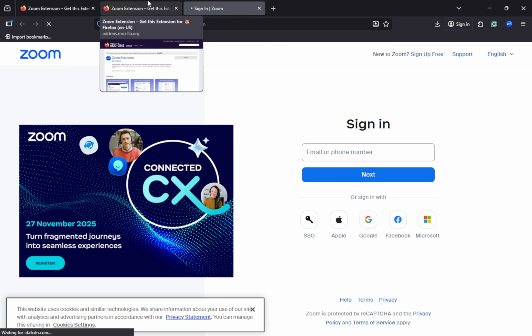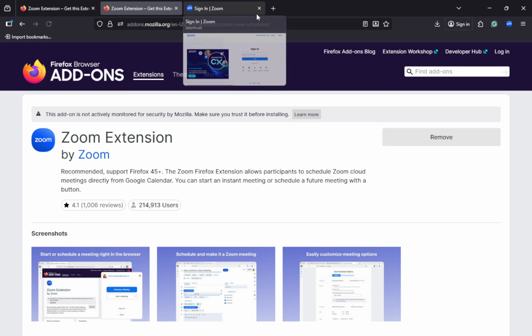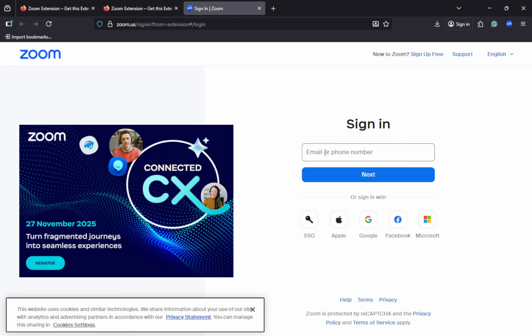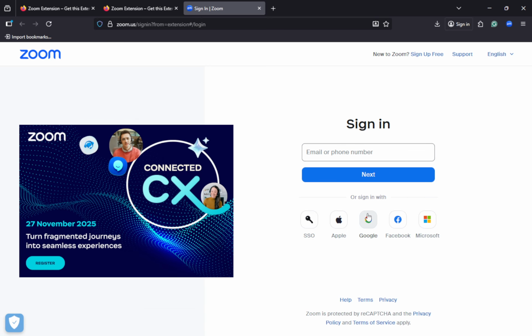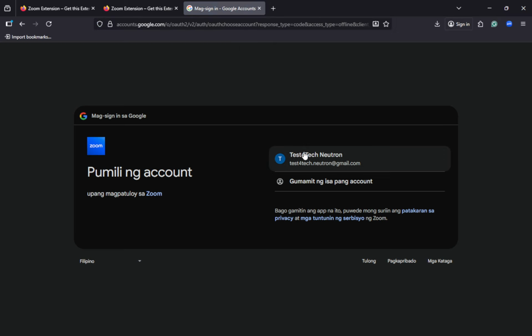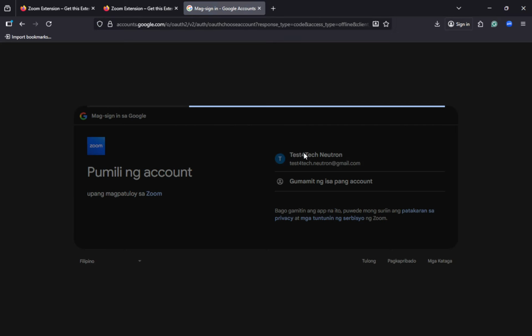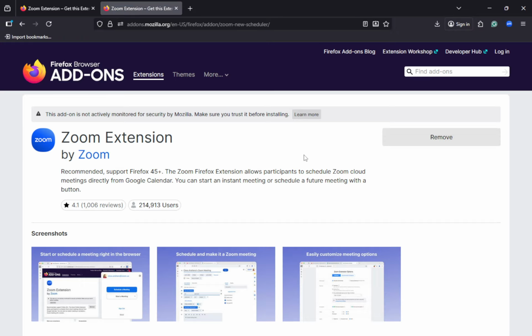Now, let's talk about how you can use this extension effectively. If you want to schedule a meeting, simply create or edit an event directly in your Google Calendar. Thanks to the Zoom extension, you'll see a new option appear labeled Make it a Zoom meeting. Clicking this will convert your calendar event into a Zoom meeting, complete with a link that attendees can use to join.